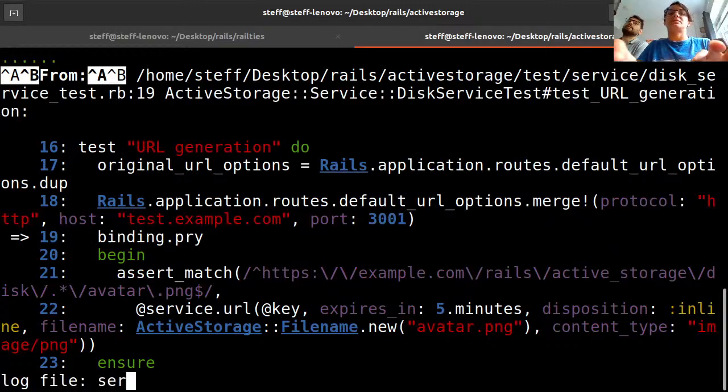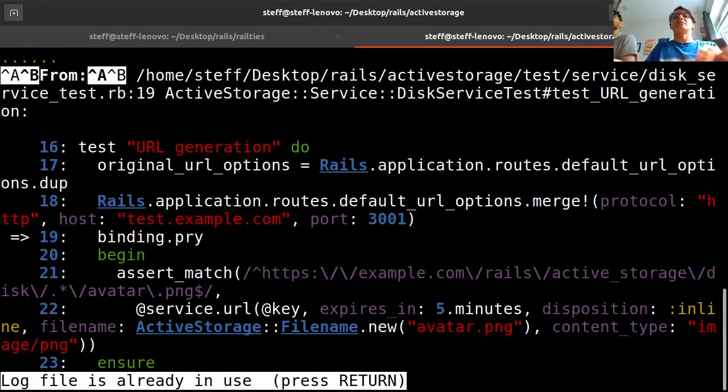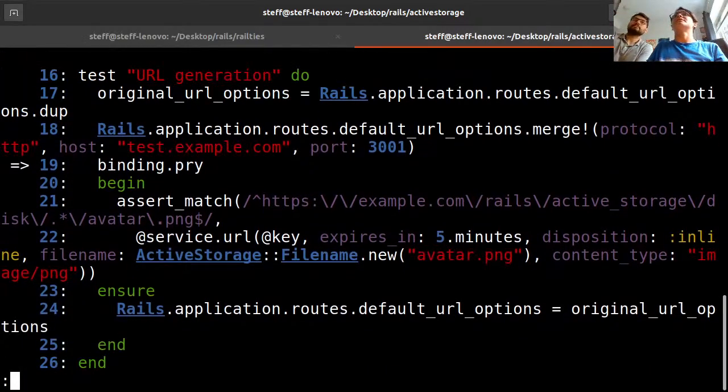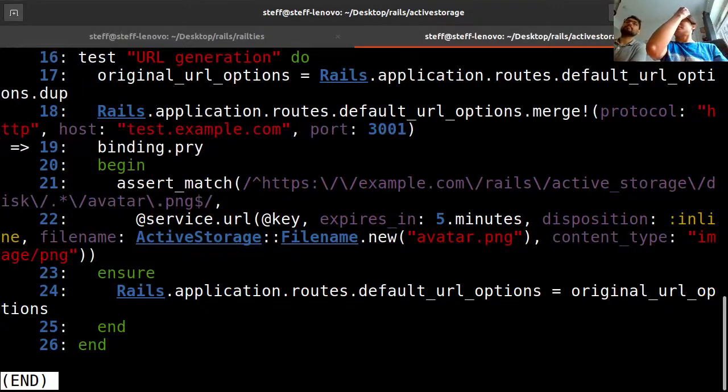No, what's what is this? Is this Pry? I don't know. Weird.